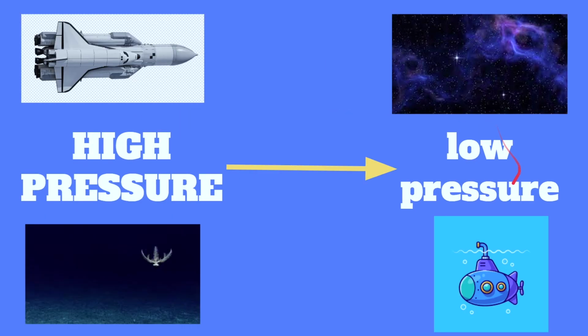So it all kind of goes back to like some basic physics, where air is always going to want to move from a high pressure to a low pressure. Or if we have a pressure differential, meaning that the pressure on one side of a barrier is higher than the other side, that air from the higher side is going to want to move to the lower side.